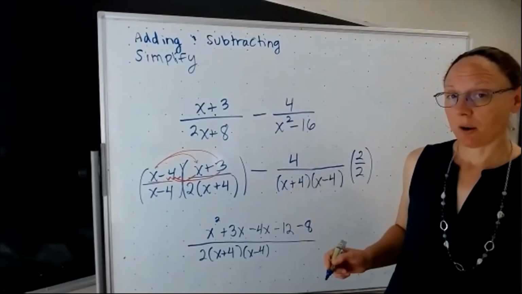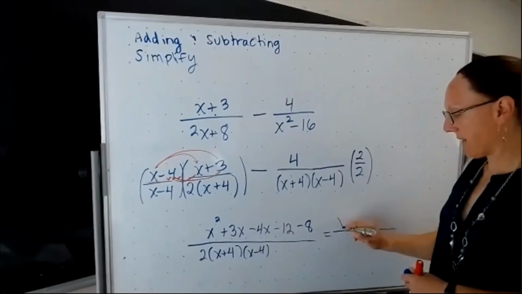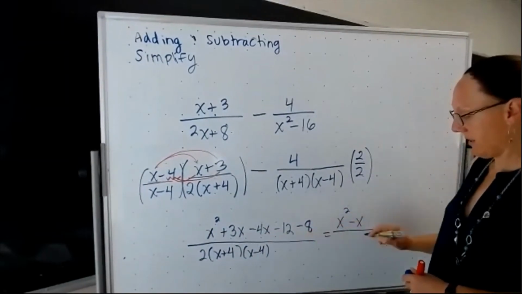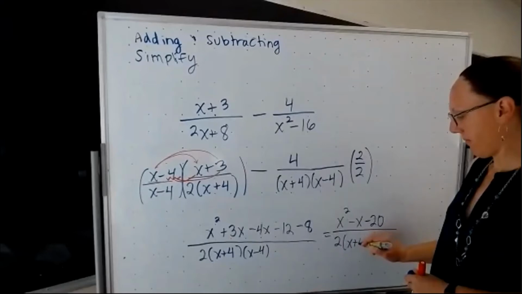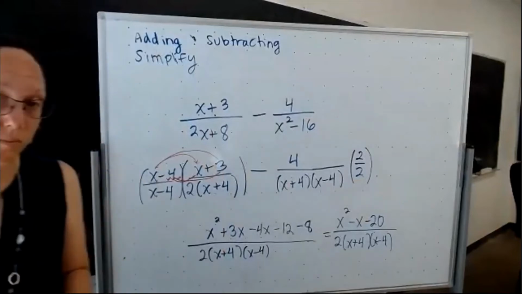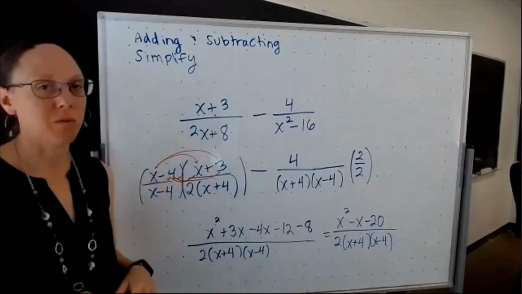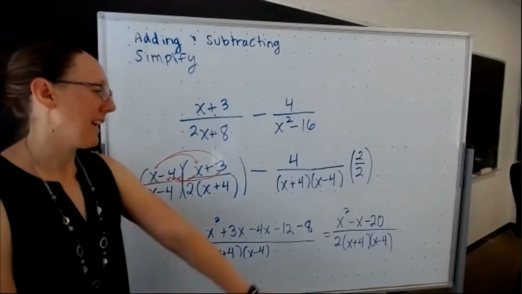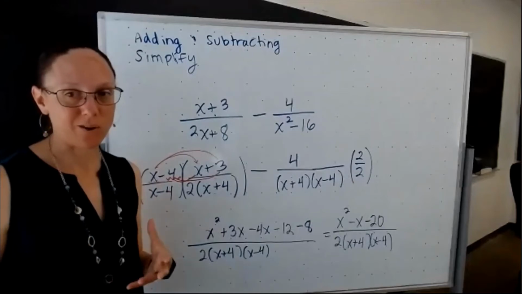Well, if we simplify the top, I think I'm looking at x squared minus x minus 20. As a last check, because the instructions were to simplify, now I'm thinking back to the stuff we've been doing for the last couple days and saying, well, if the top factors and they have a common factor, then we should cancel those out to leave a 1.